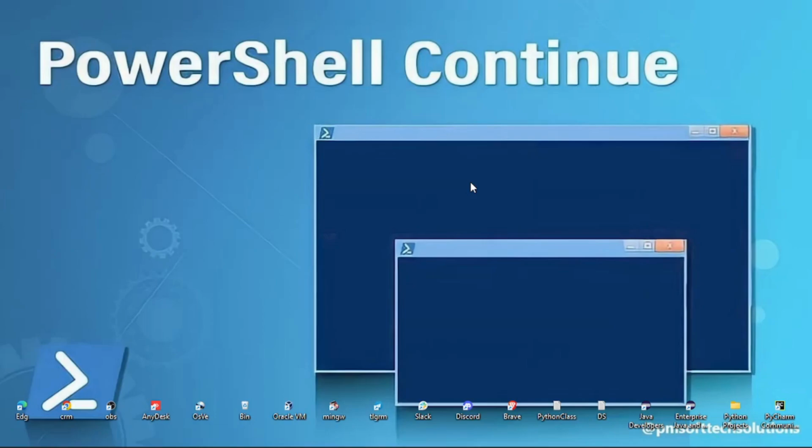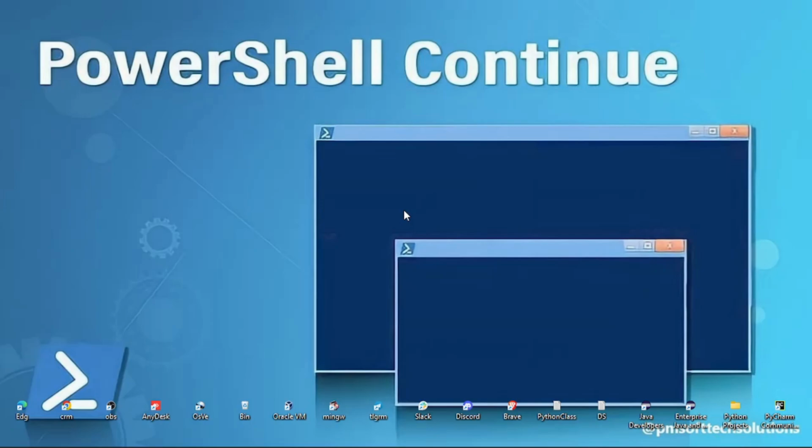Today we are going to learn how to check the versions of PowerShell installed on your system. Knowing the version of PowerShell you are using is important because different versions have different features and capabilities, and some scripts written for newer versions may not work on older versions. So let's open PowerShell and discuss how to check your PowerShell version.